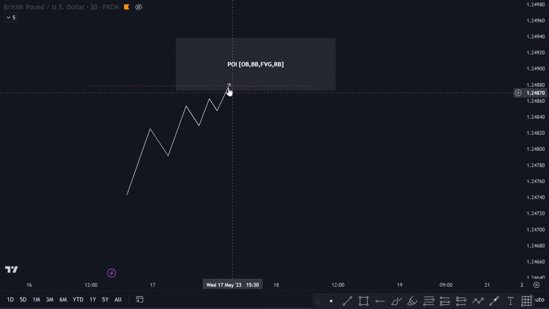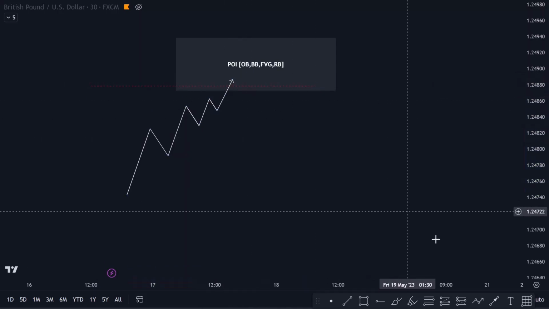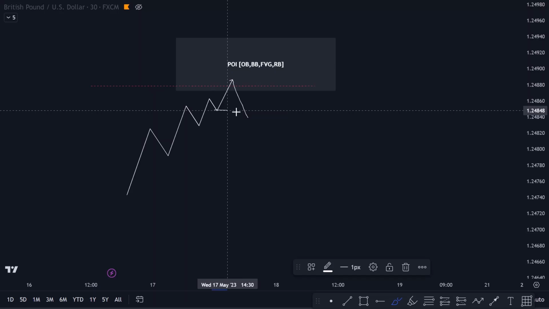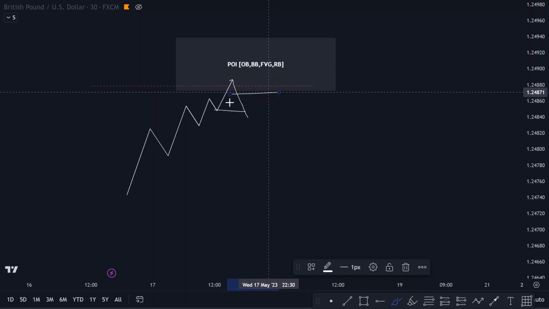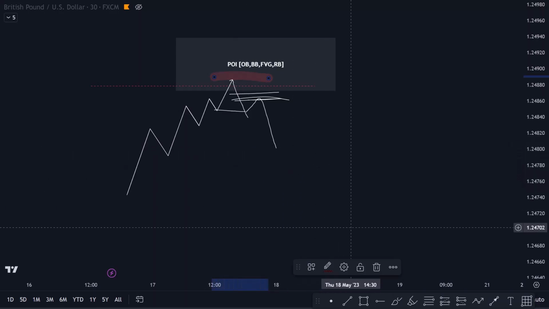Now, what a lot of people will do is when they have price going inside the POI, they're gonna wait for a change of character. Let's say price comes here, change of character here, and they're gonna wait for a fair value gap to be filled. So they're gonna have their sell limit here. Whenever price comes here, they will sell and it's gonna go down. Now, they'll always have their stop loss just above this swing point. And that's the mistake, okay?